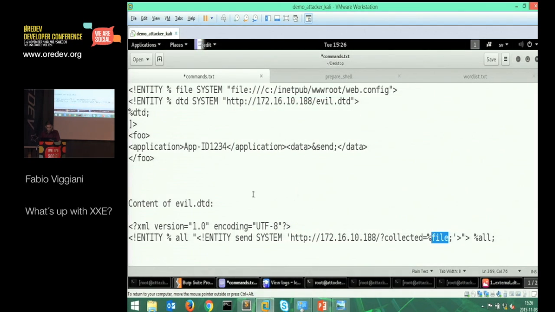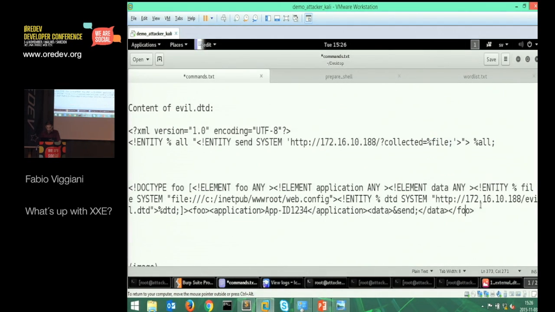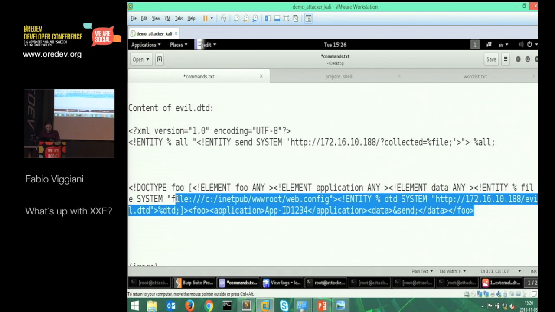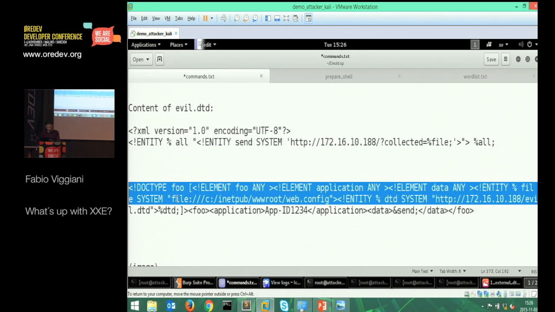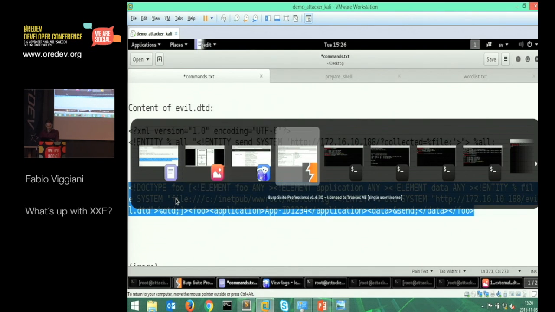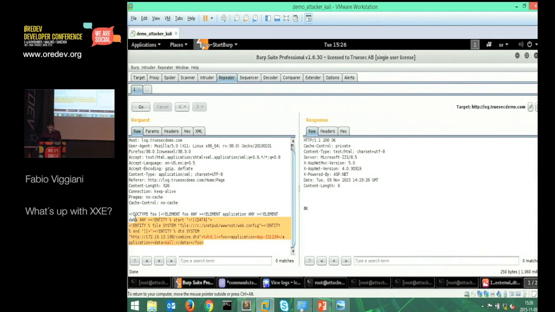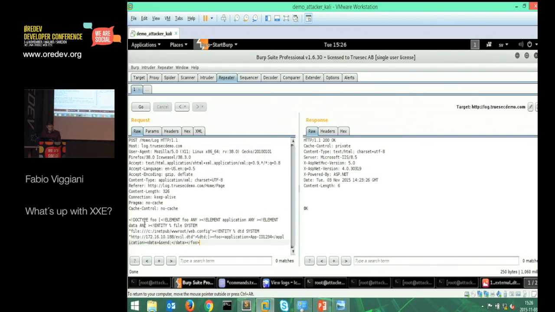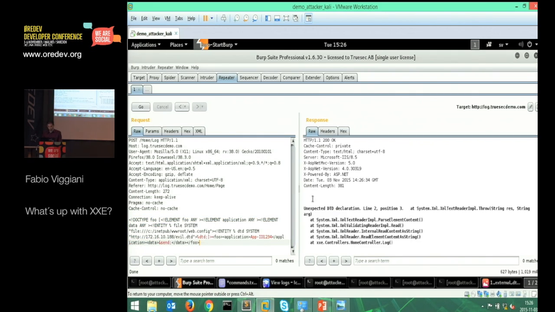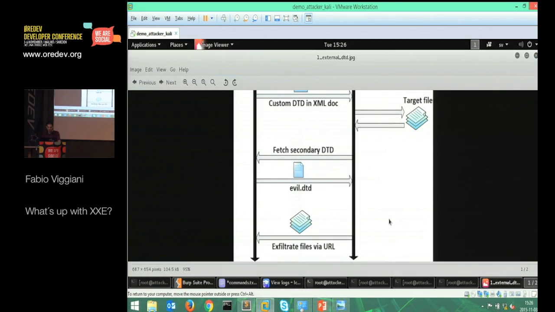So let's see if that works. Click Go. Well, I'm getting an error. And well, obviously I do. I'm trying to print the content in some way, right? So this will break. But as long as I trigger this request, I don't really care if the parser breaks after that.